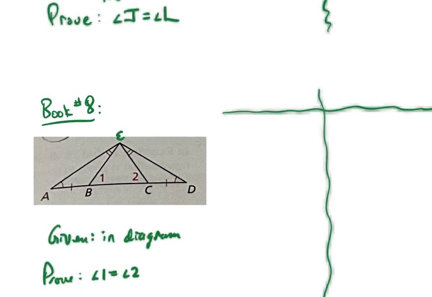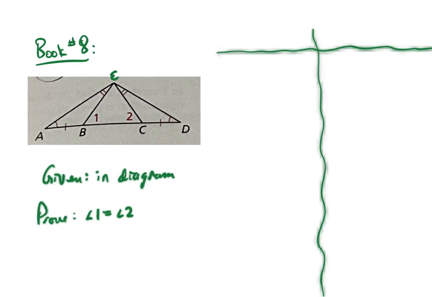On my next problem, my next example, I'm going to use number 8 out of the book. So this is one of your assignment problems. But instead of just writing a plan as they describe it in the directions, I'm just going to do it as a full-fledged 2-column proof. Again, this is your book problem number 8 from section 5.7.